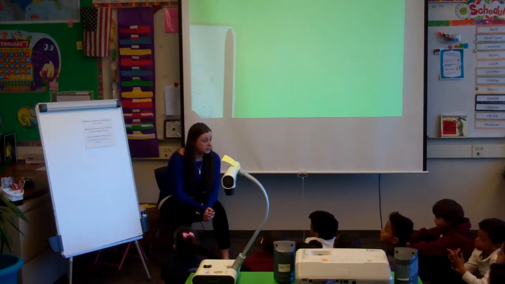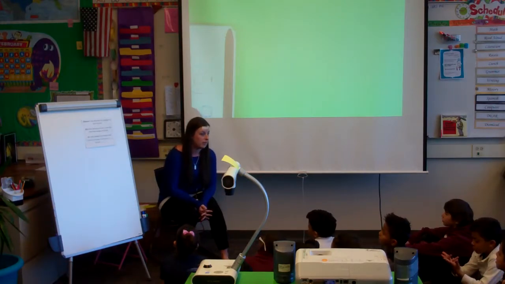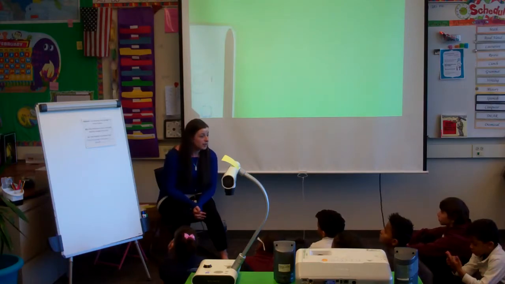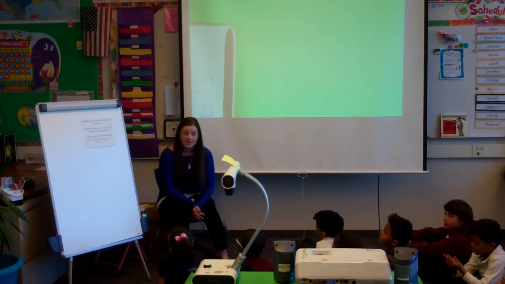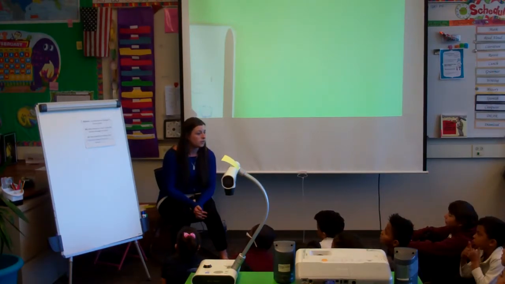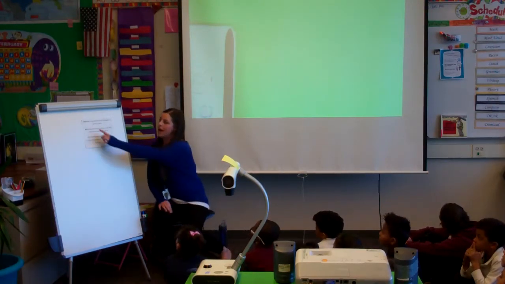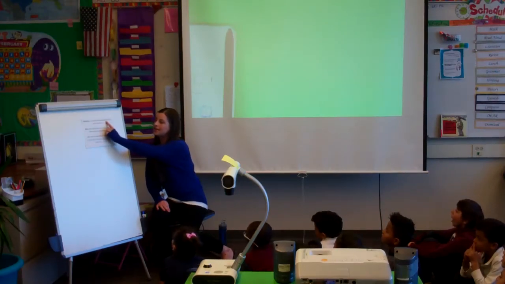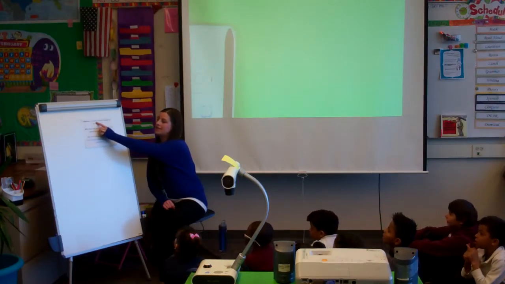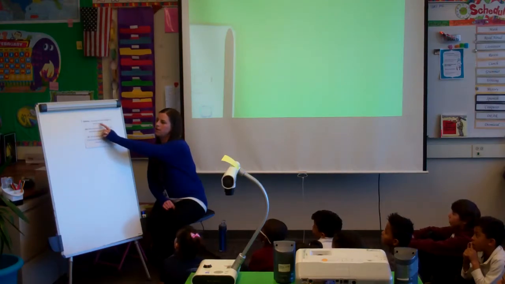So our objective today is kind of going to spread out today and tomorrow. So I'm going to get to come back tomorrow and be another guest in Miss Rollins' room. So repeat after me. I can determine the message in a story or poem. Now let me read that one time through all the way and then you can read it with me. I can determine the message in a story or poem. Read with me. I can determine the message in a story or poem.